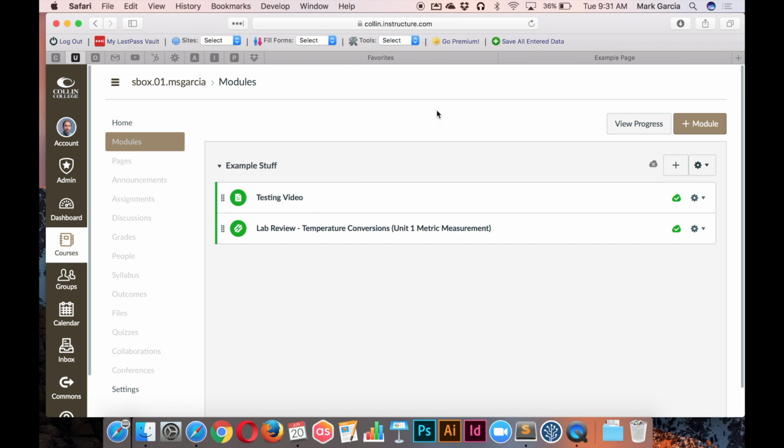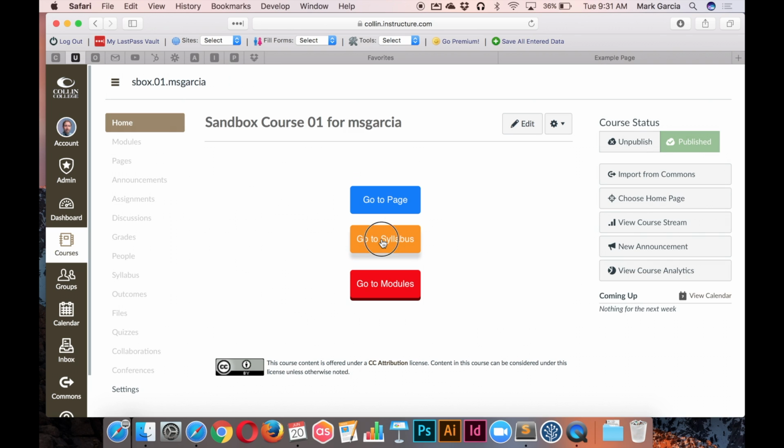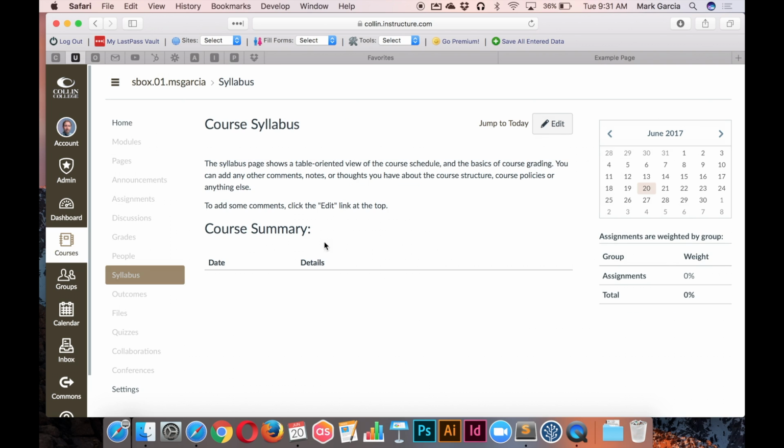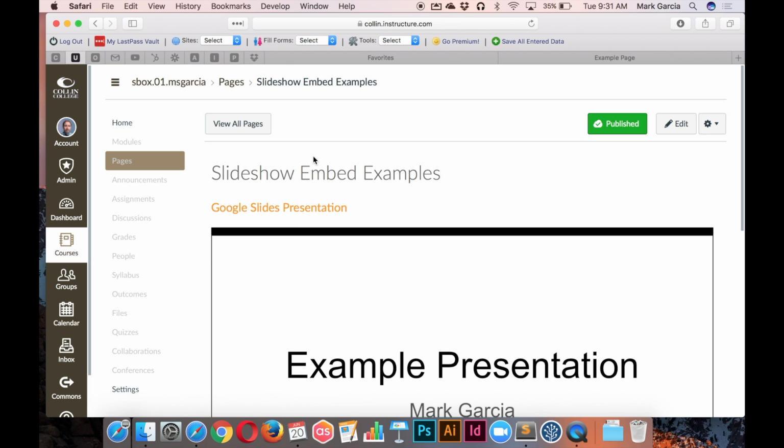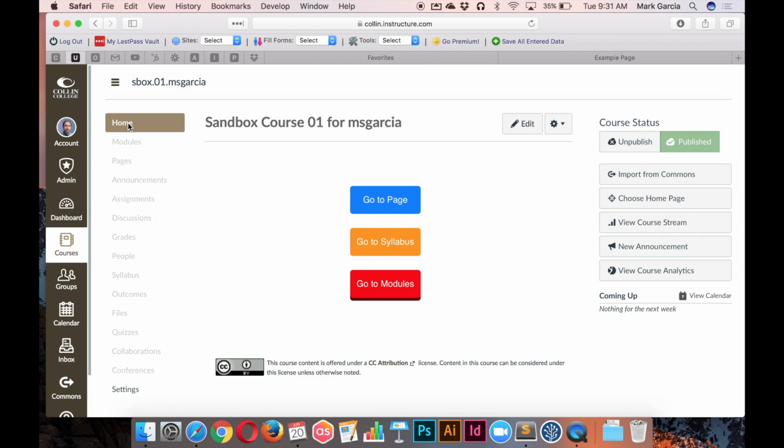Okay? So no longer do I have that smaller iframe window, and I can test it for all of those links. If I click on Go to Syllabus, it's going to open the syllabus. Awesome. And then if I click on Go to Page, it's going to open that specific page in the main window. Now, I know that originally the reason the community poster was doing this was also to ensure that it would work on mobile devices.